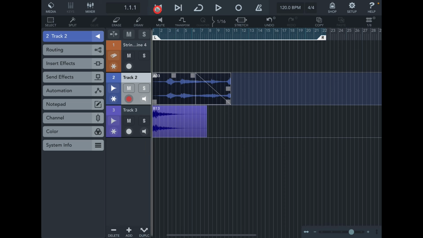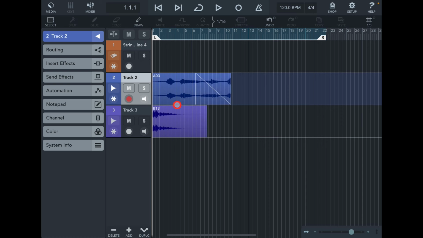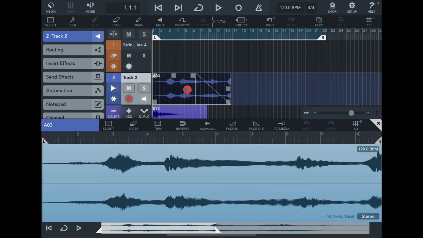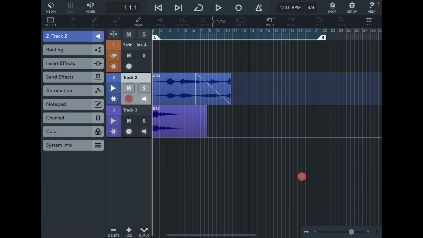Now, here's the thing. If I want to get these two combined into the sampler, I could just bounce these down as an audio track, re-import them, and then save them to the media file. But there's a much easier way to do this. You see, if I click on this now, if I double click on it, it opens the editor, and then it says to media, which will save my sample to a track in my media bay, right? So let's do something like this. But I want both of them.